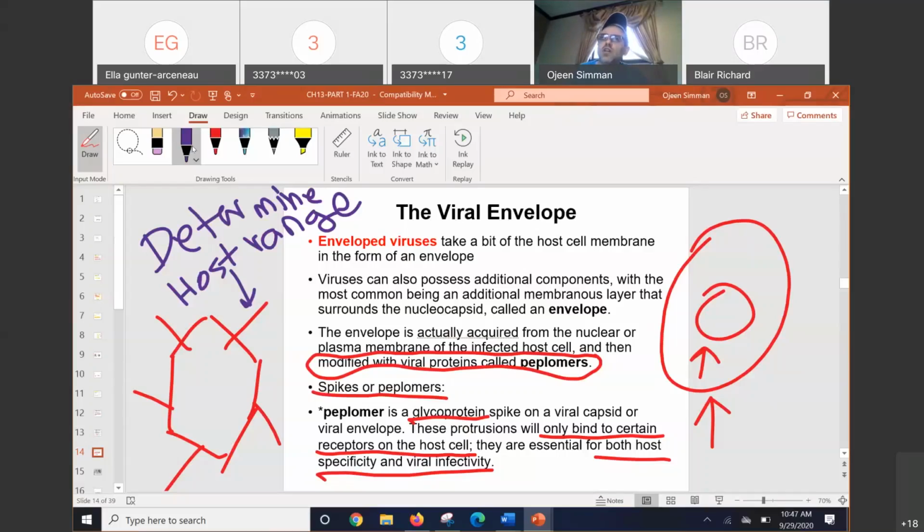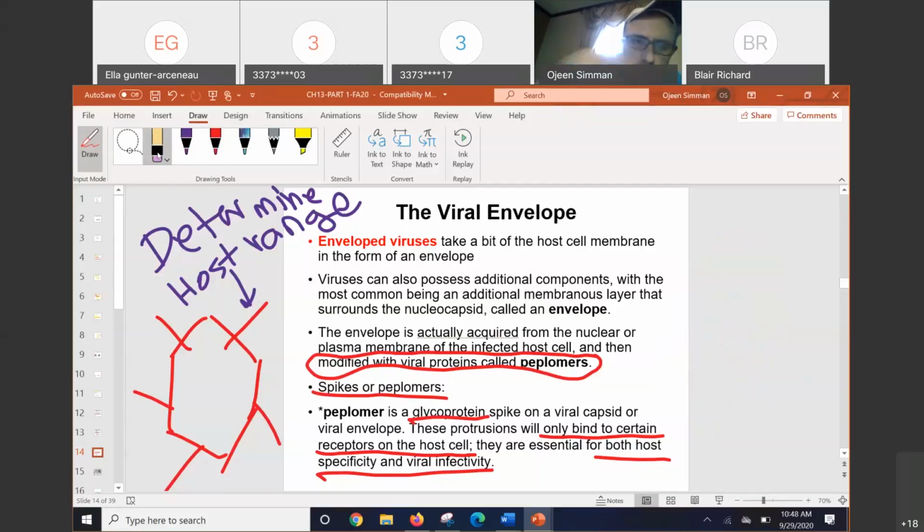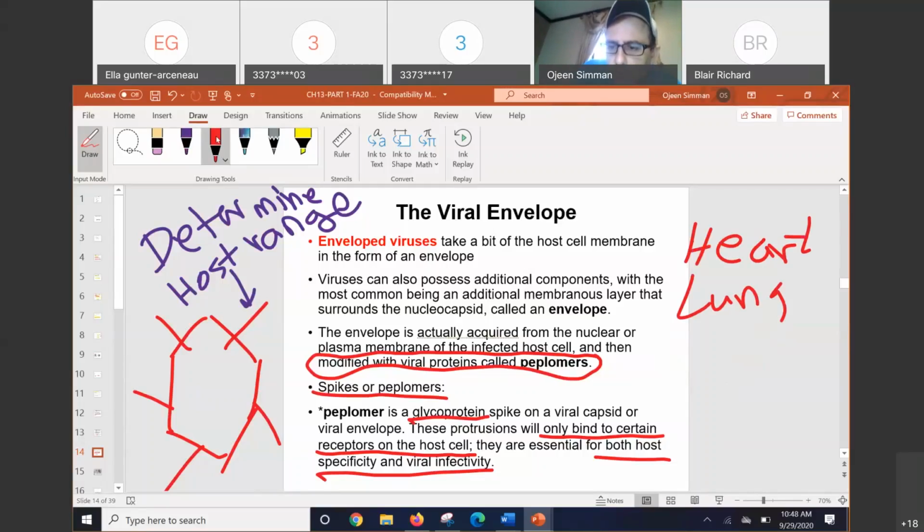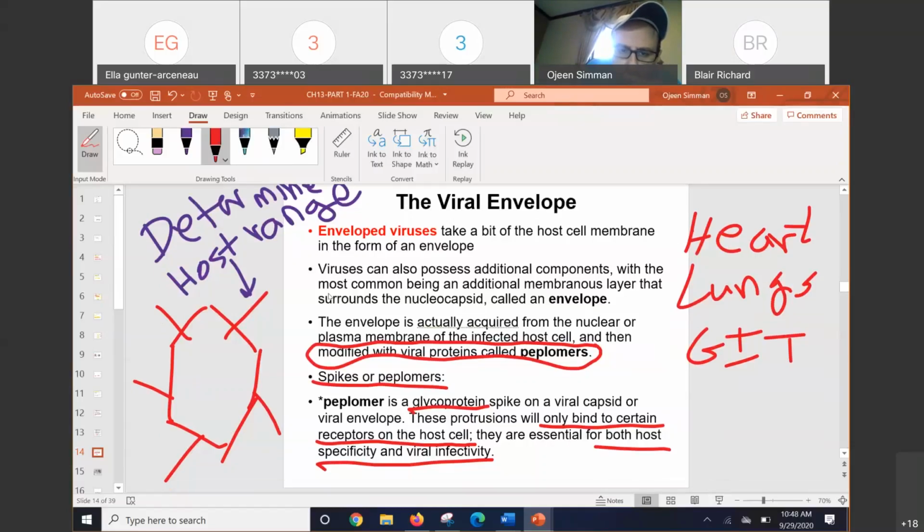The coronavirus SARS-2, from what we know at this point, because of its glycoproteins, can affect the heart, the lungs, and the GI tract. That's why symptoms vary from stomach pain, sometimes people lose their taste, to heart issues, and lung involvement with an obviously pneumonia-like presentation. So this is very important.